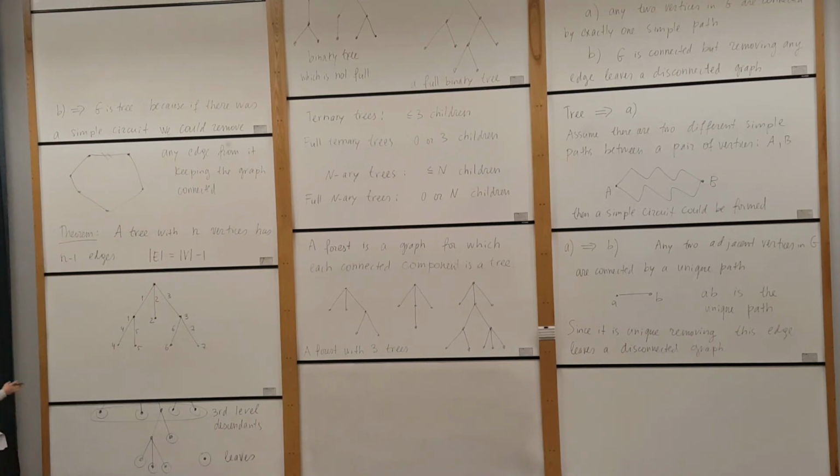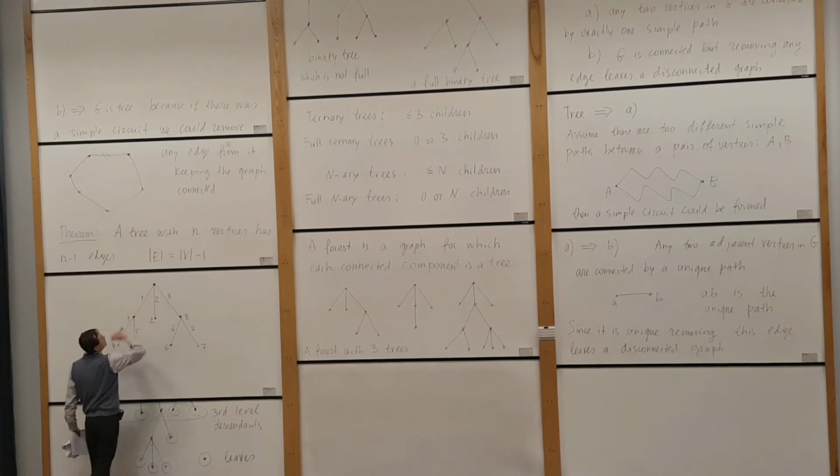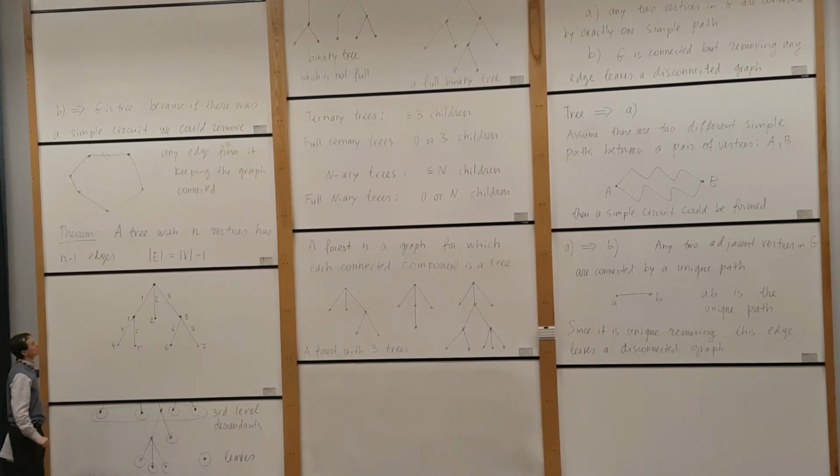Then it's clear there will be as many vertices as there are edges, except for the root, right? The root is the only one which didn't have any edge descending to it, so it didn't participate in the labeling at all. So this is one extra vertex, right? So if I remove the root from the number of vertices, I get exactly the number of edges.